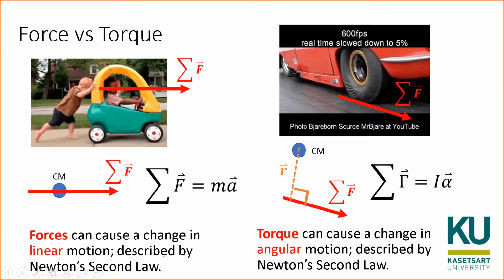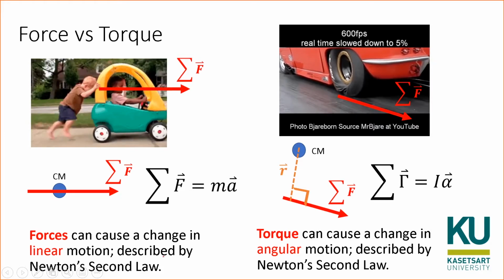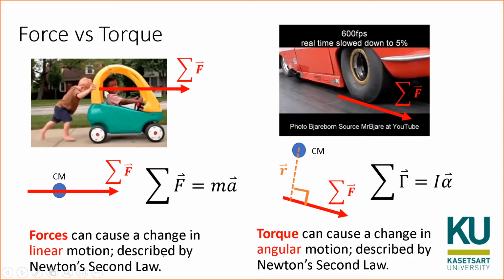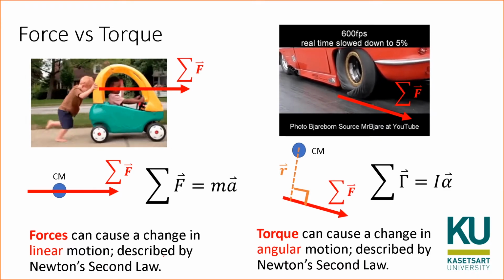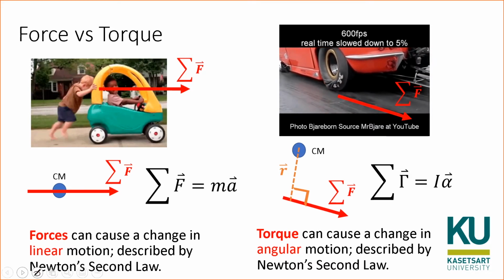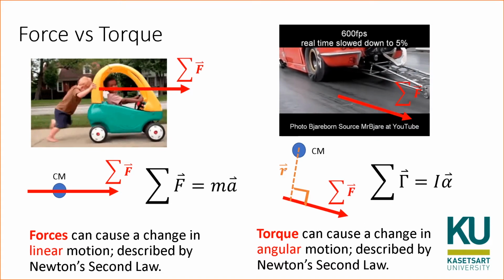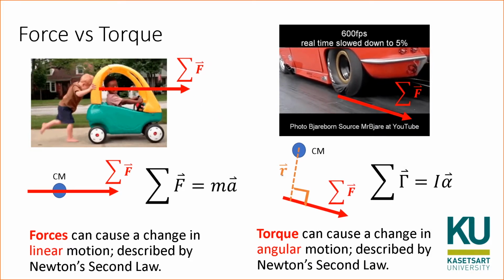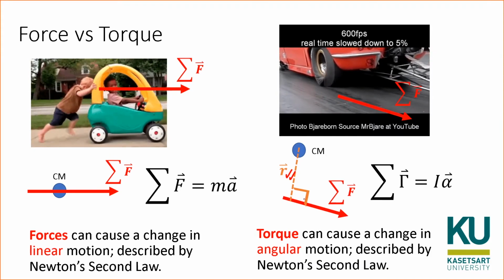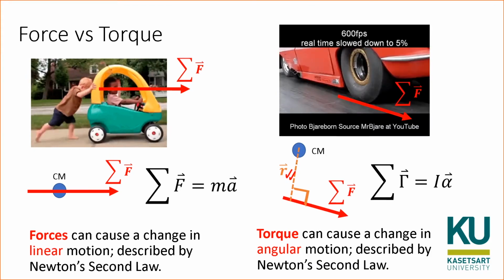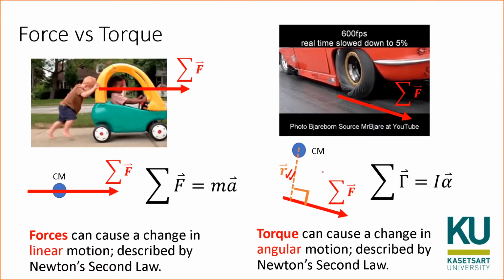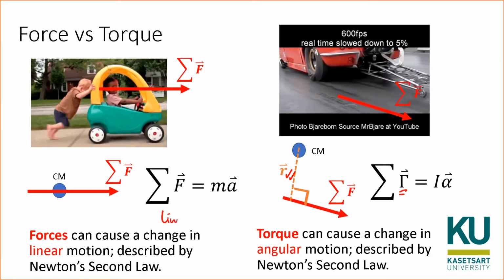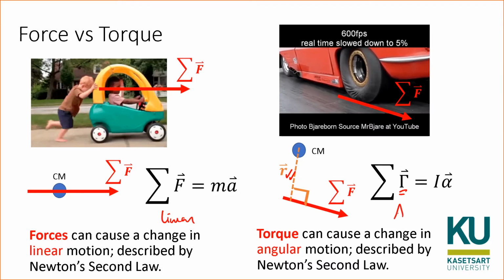So these are all introductions, to brief you about how we can derive the moment of inertia and find it for a system of particles. And these are the differences between force and torque that I already stated. Force is what acts at the center of mass. But when torque happens, that force is not exerted directly at the center of mass. It goes to some point at a perpendicular distance from the axis of rotation or the center of mass that rotates. That is the torque that happens to the system. So you can have the second law from the linear point of view and the second law from the angular point of view.